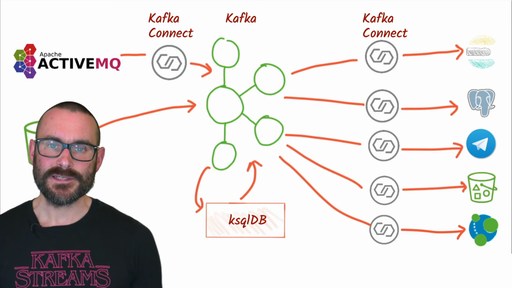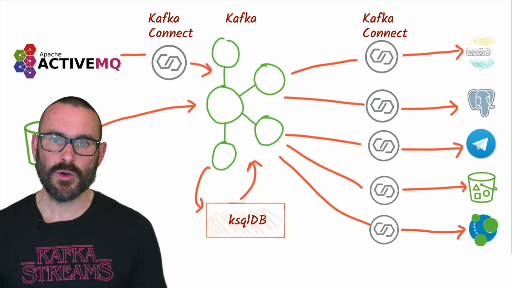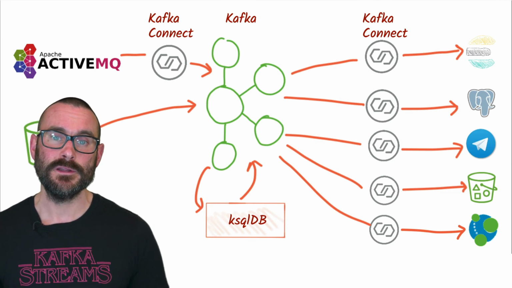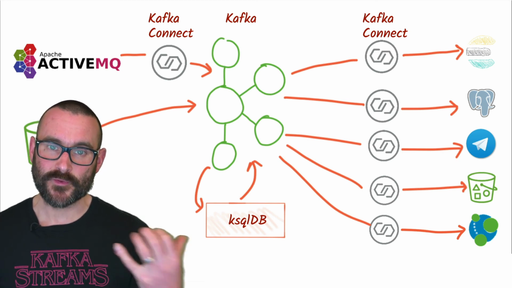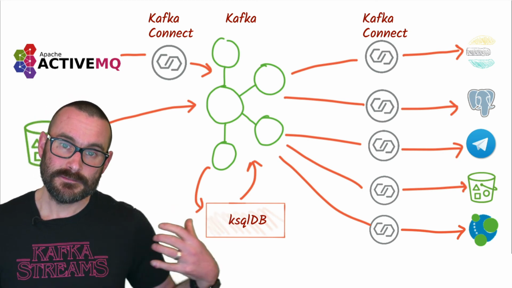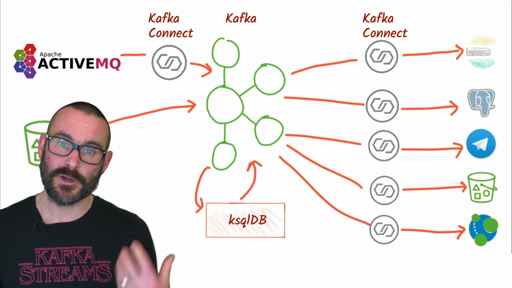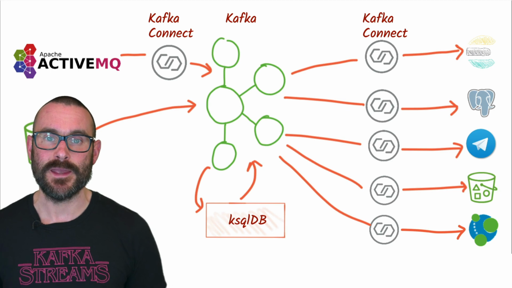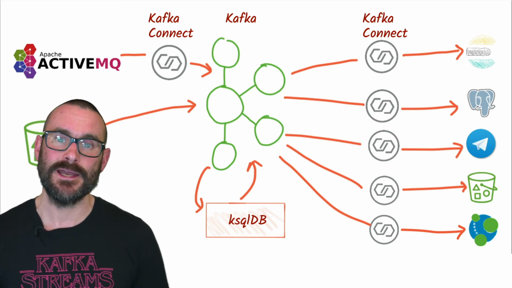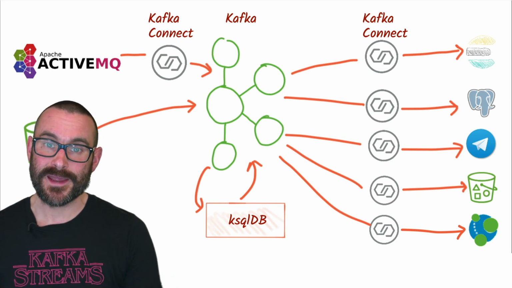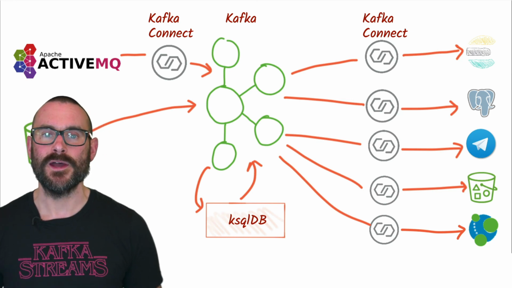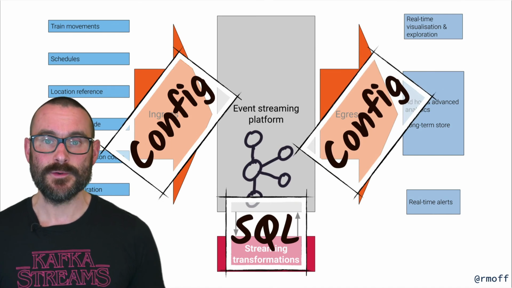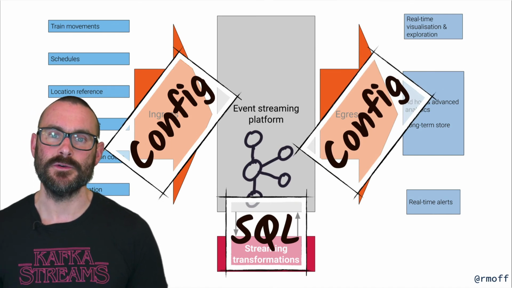To wrap up then, this is what we've built. It's like Hello World on steroids. It's a proof of concept, but it's using real data and it's got real use. It's taking live information from an ActiveMQ endpoint. It's merging that together with information that we're pulling down from S3 and other flat files. We're transforming it using ksqlDB, and then we're pushing it out to our target systems, different systems depending on the requirements of what we want to do with that data. All of it's built around configuration files and SQL to express the transformations that we want to do.